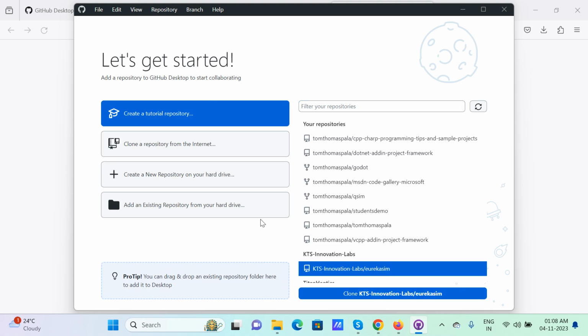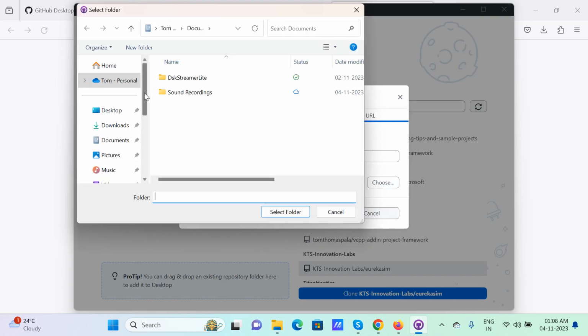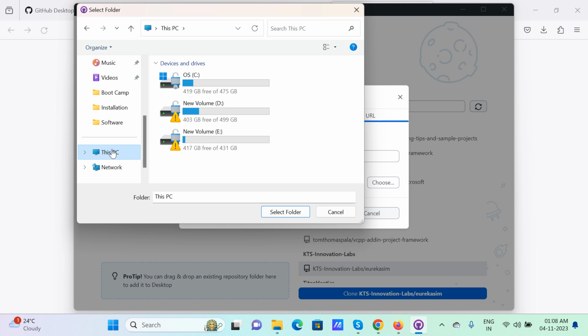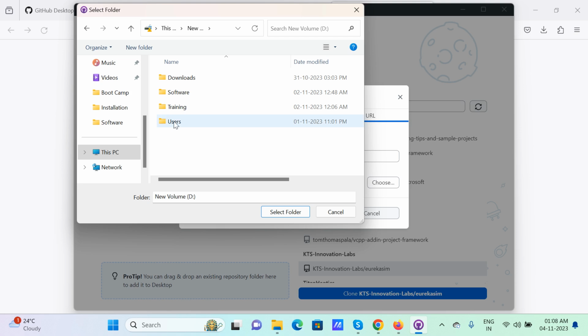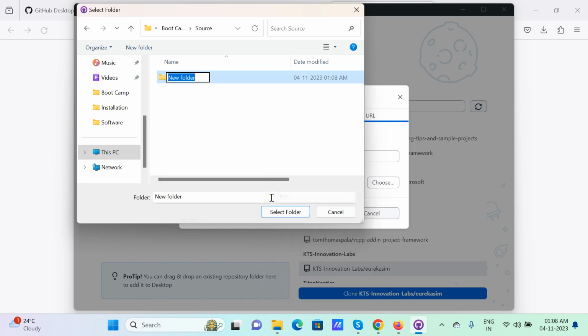Clone. Maybe I will clone. I will choose a folder. Probably I will put it here. For now, I will put it here: Training, Full Stack Developer Bootcamp, Source. Maybe I will create a folder here called GitHub.